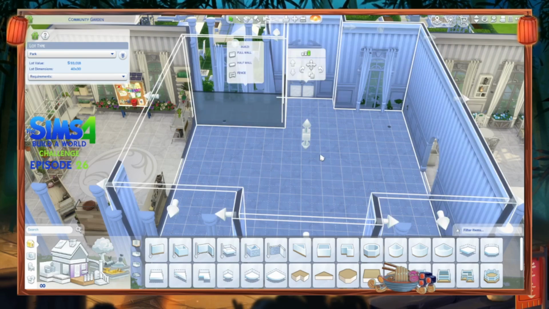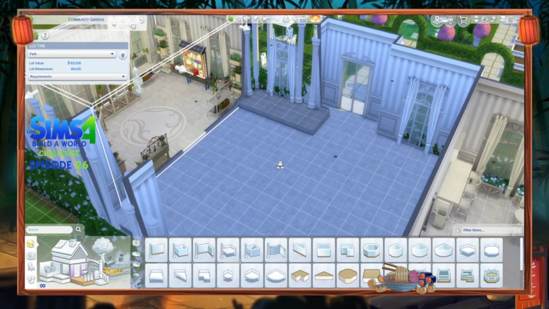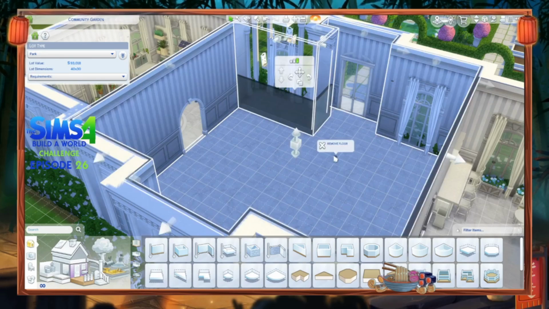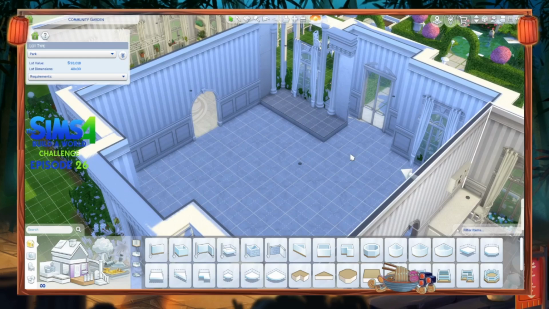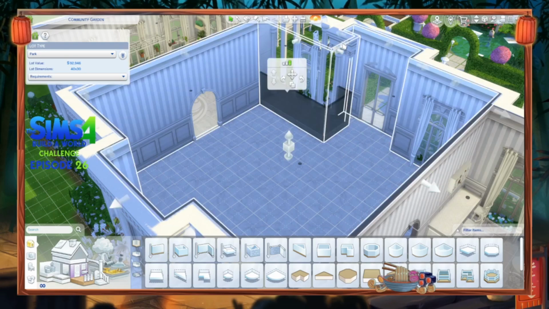I wish I could not select this room so I can get this platform the way I want it to be. It shouldn't have any walls. Like this wall here shouldn't be here. I don't know why it's putting it in there. See, I don't think I'm going to be able to do this the way I want to do it. I wanted to build a platform there.